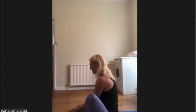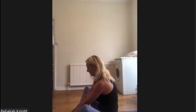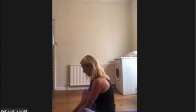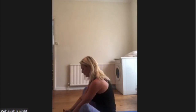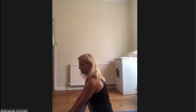And then slowly rising. If it's accessible to you, I want you now to bend both legs, bringing the soles of your feet to keep together. So you've created like a butterfly effect here. The soles of your feet are pressing together. Your knees are falling naturally out towards the outer edges of the mat. And if you can reach a hold of your feet, you can insulate your hand around your toes and let your knees just drop out to the side.